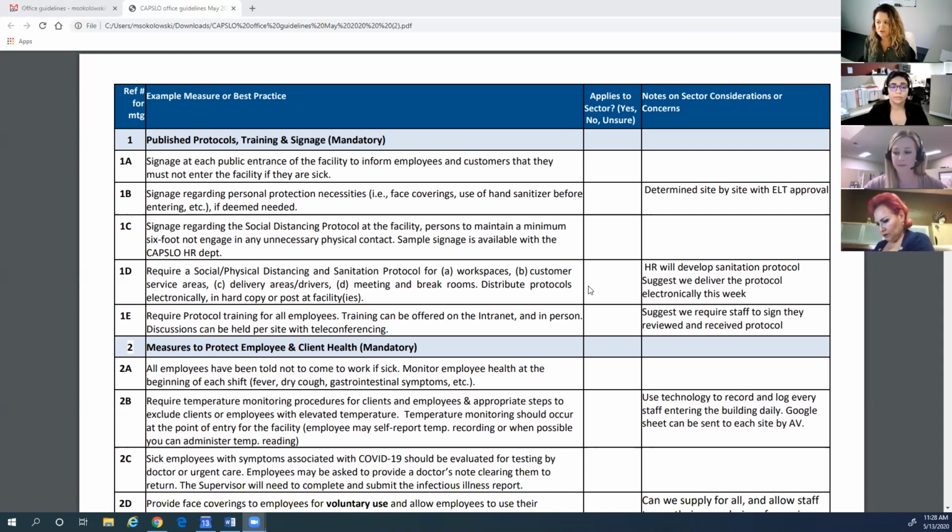One of the things I want to mention also is that as the shelter-in orders are lifted across the state, we plan to take things very slow in a phased approach. So some of these guidelines might remain in effect for a long period of time. We may want to taper down and take some of the measures away, but if you have additional cases in your particular county, we may want to keep those measures in place. So we're all going to look a little different, but there's a phased approach to everything we're doing.